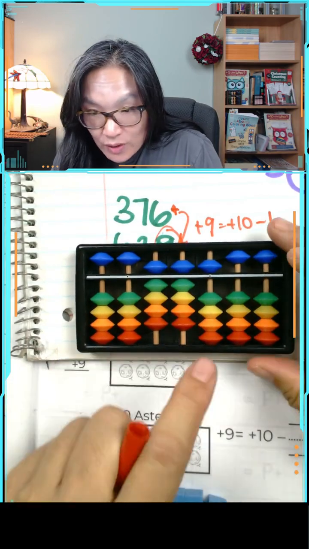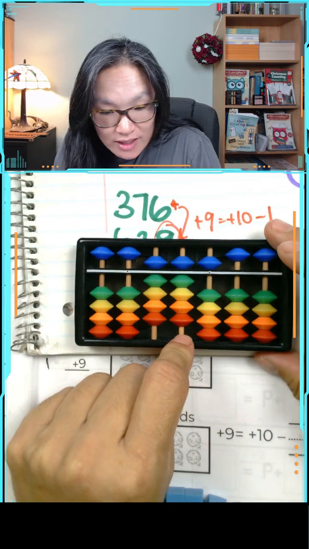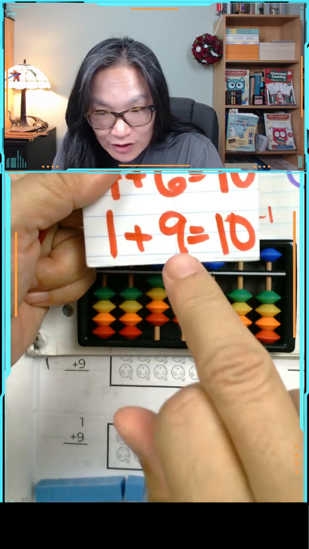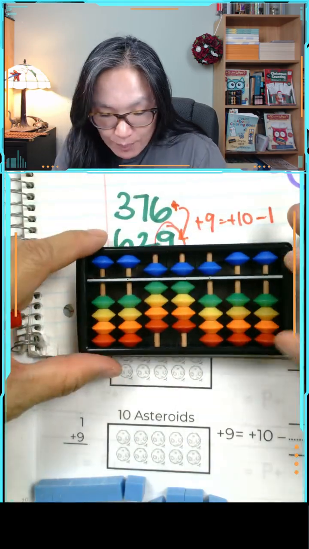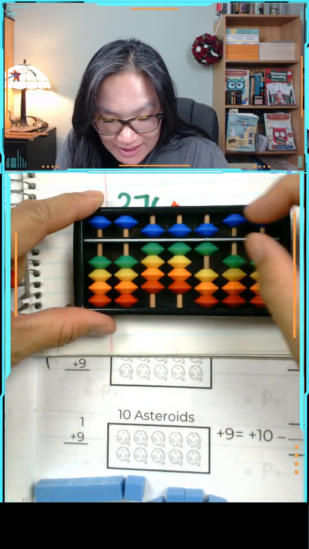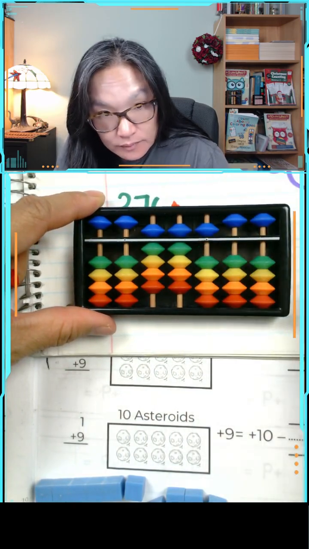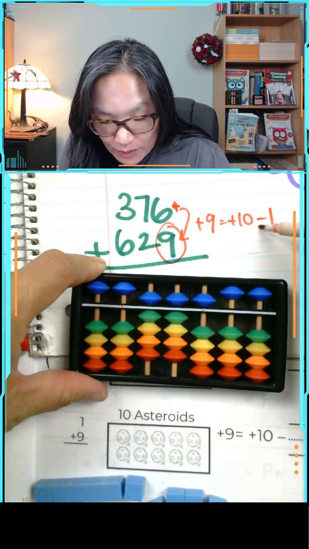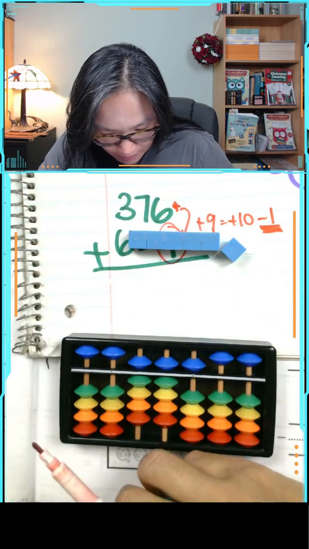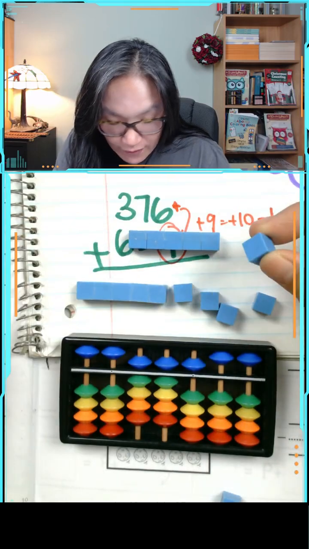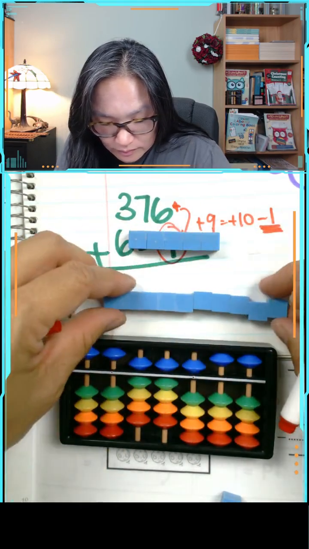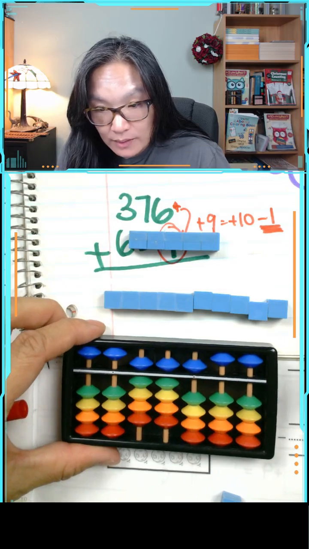But guess what? I don't have any room to add the 1. So there's another formula that I have to know. To add the 1, do you move the green up? No, you move the green down. You move the 1 green down. Because it's 6, I take away the 1. That's the formula. Why? Because the 6 and the 9, we take away from the 6. We make it a 10 over here. Does that make sense, Dynamite?